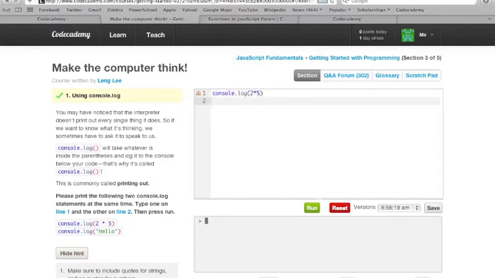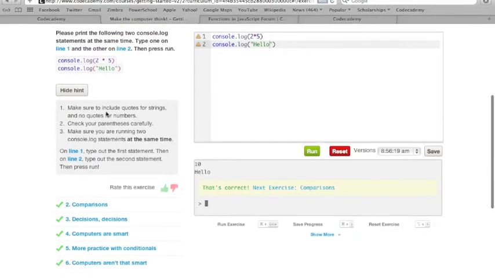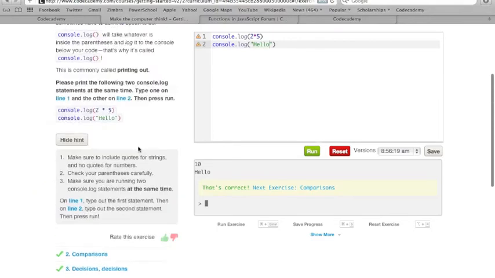It's very, very particular. You can't miss anything, from the little punctuation to capitalization, but spaces don't matter. Then you click run, and you did it right. After you get it correct, you have the opportunity to go on to the next one.